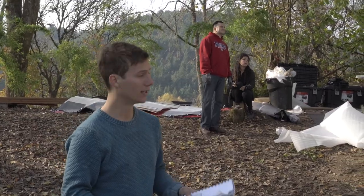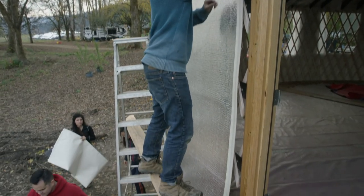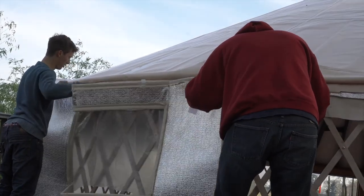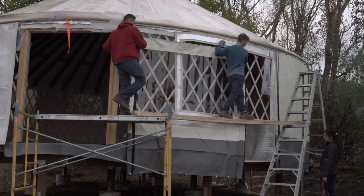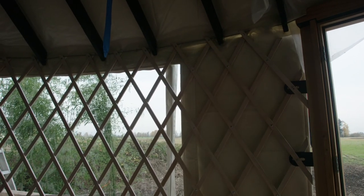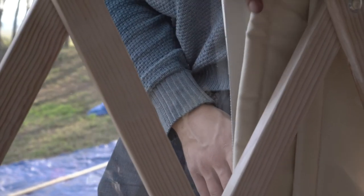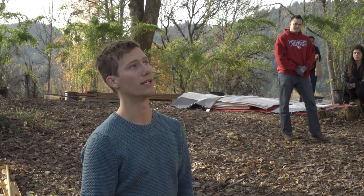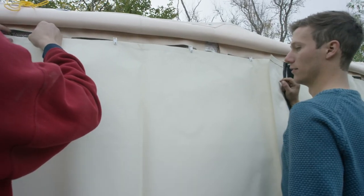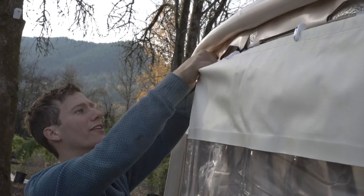Even if you want to change your mind a year from now where you want these to be placed, you can do that — it's just a matter of unzipping one panel and moving it. We used the scaffolding from inside out here plus a ladder because you want a long working space since you'll be walking back and forth hooking these all up. We're putting up the insulation, and the insulation corresponds to the different wall panels. If you have a big window wall panel, you'll have an insulation panel with a big cutout. The insulation goes up with Velcro tabs on the top that go over the cable. There should be about a four-inch overlap over each insulation panel. Once it's where it should be, you move on to the outer cover, which has little clips on the top that clip into the cable as well. We'll have fingers of steel after all this is done.